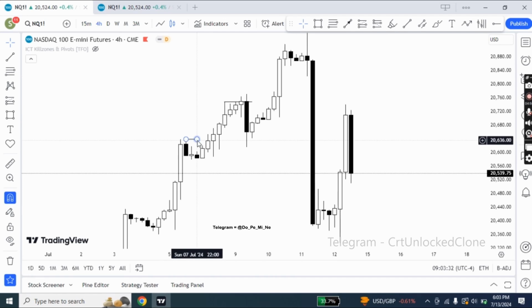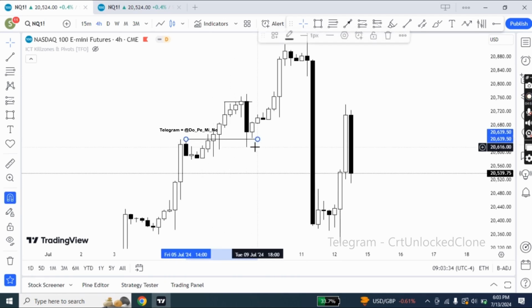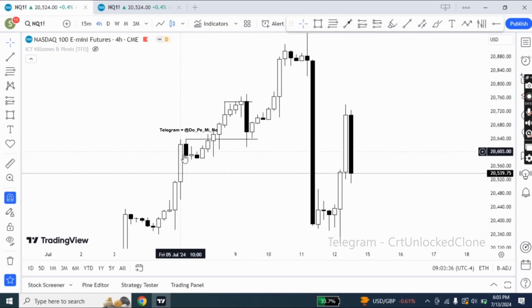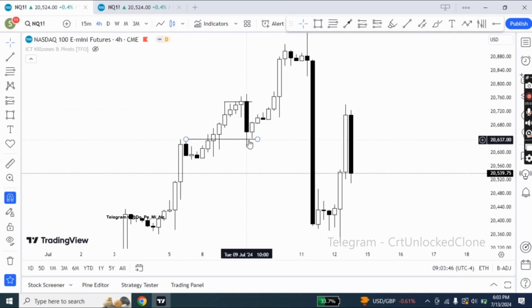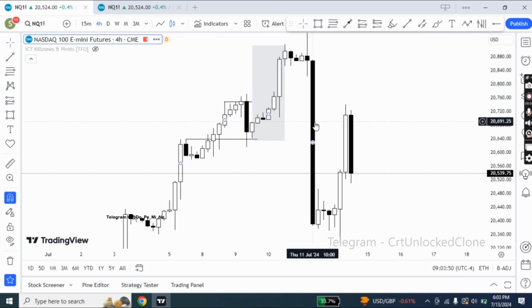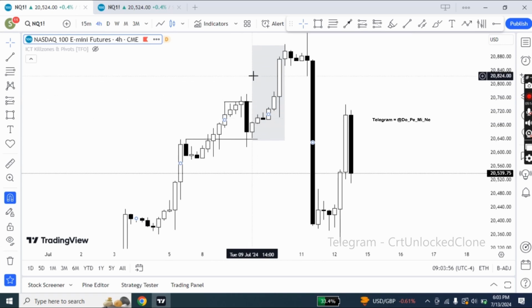With this retracement, my drawn liquidity was this key level right here, right? I'll tell you in a minute why I consider this candle a key level, but you can see that after we tested this key level, the retracement profile ended, and we then had another expansion higher, and we made another high, right? So we started off with a ranging profile, then an expansion, a retracement, and then another expansion, right?